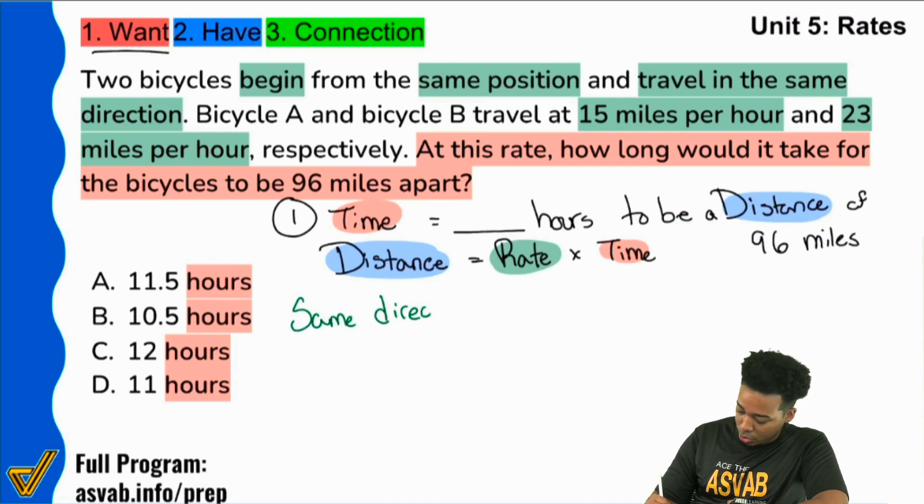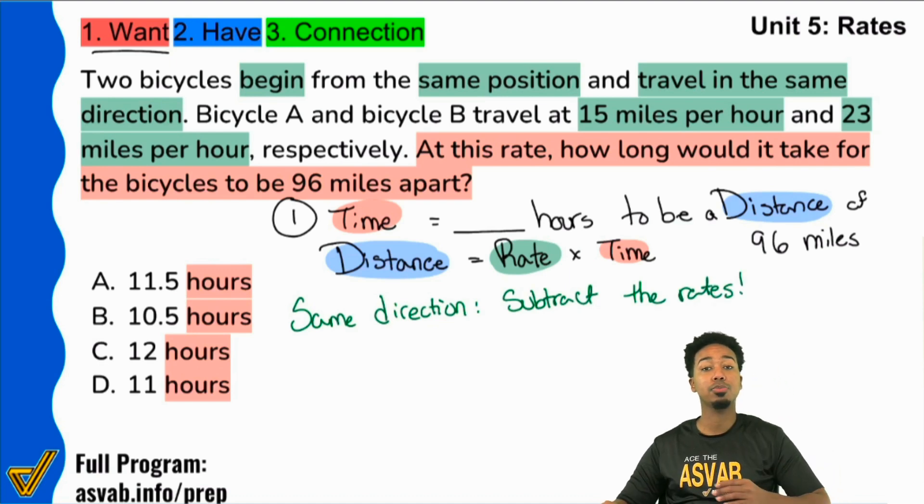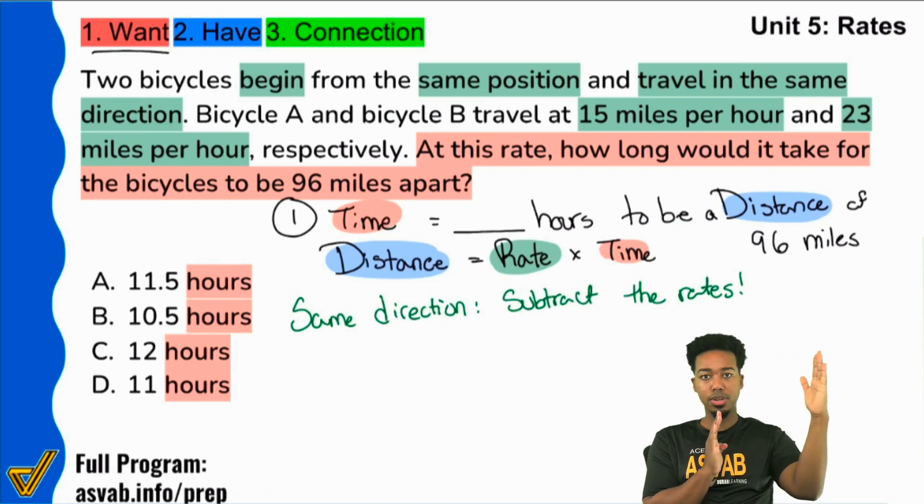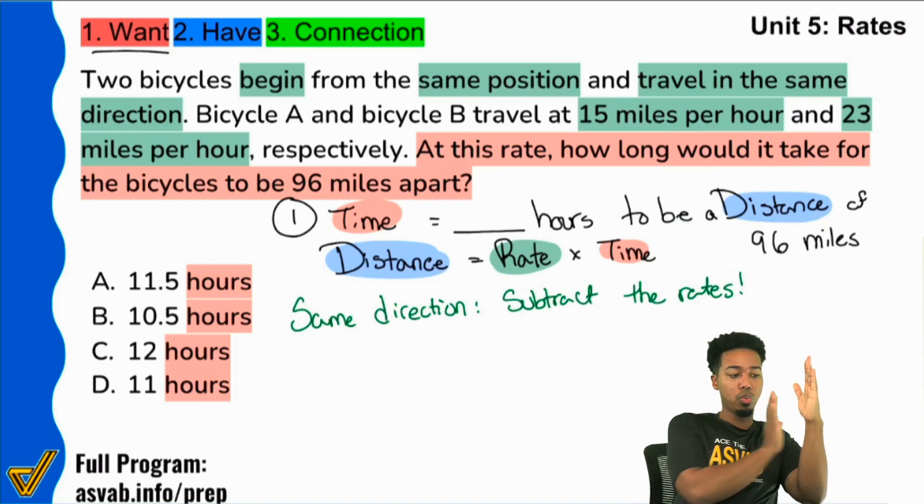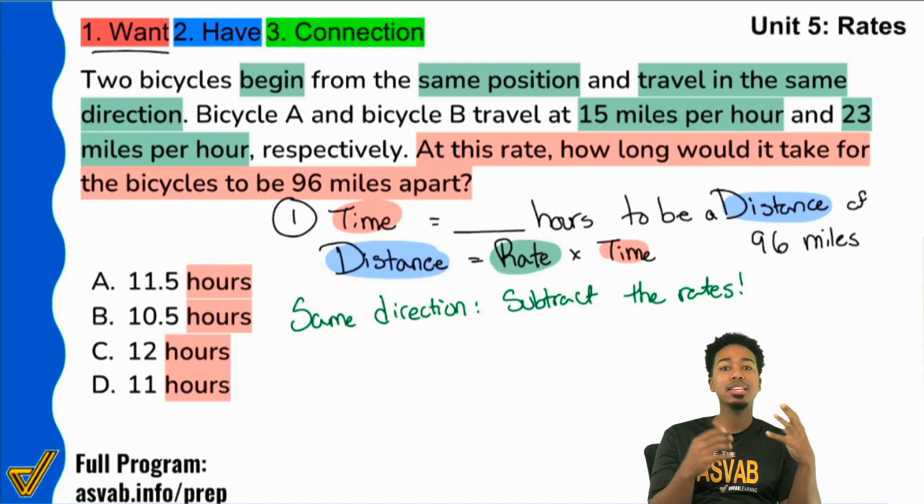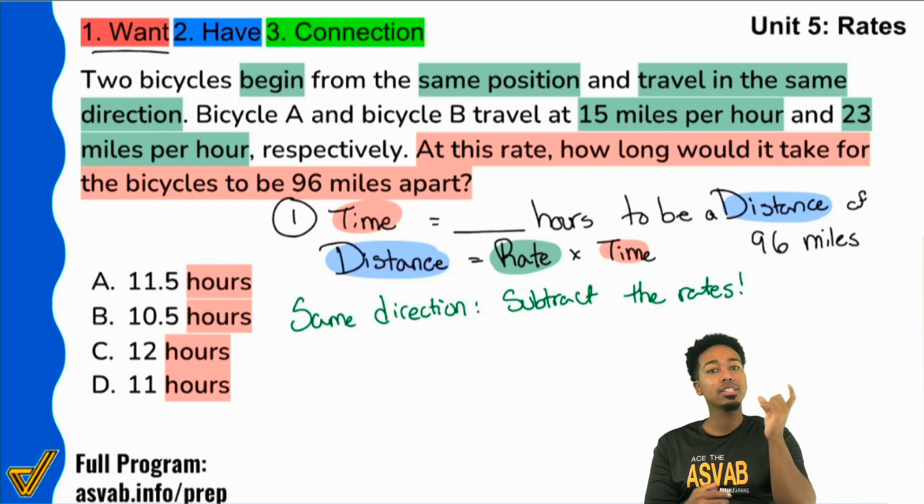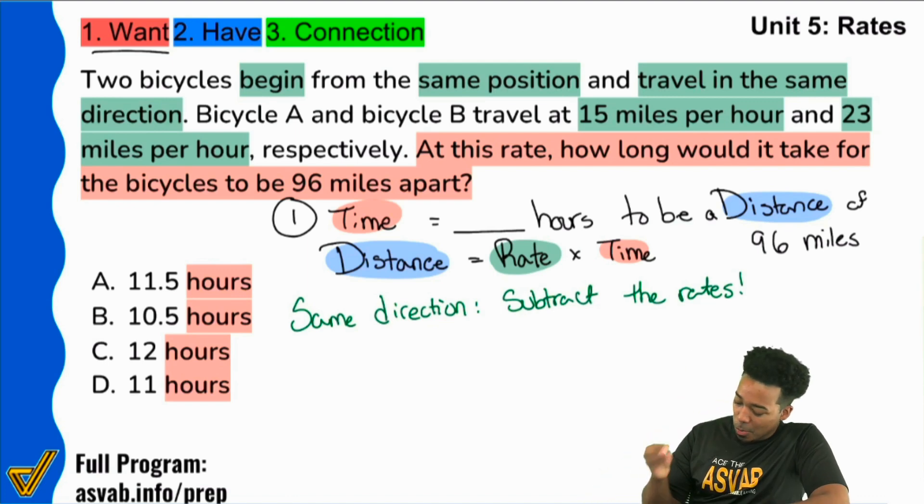Whenever we're traveling in the same direction, we subtract the rates. The reason for this is, let's say my hand up top takes three steps—one, two, three—and this hand on bottom takes two steps—one, two—in the same direction. How far apart are they after that? Well, if you go three and then two, there's only one extra step, right? That's why you subtract, because you are looking at the space that is not covered between them. They both covered those first two steps, but that hand up top covered that third step. So that gap is what you're looking at. That's the distance between them. To calculate the distance between them, which is a gap, you are going to subtract their rates to get the rate at which they are gapping apart.